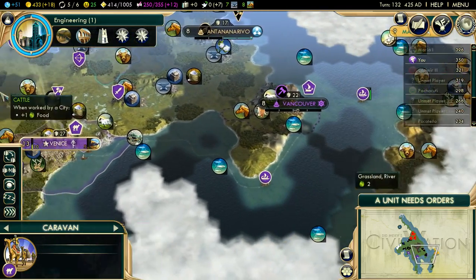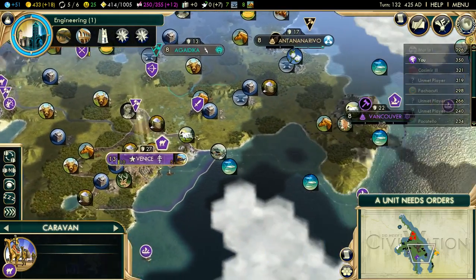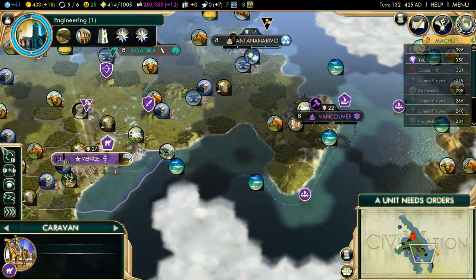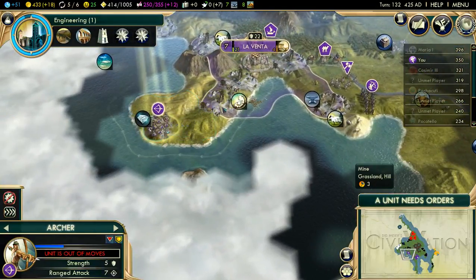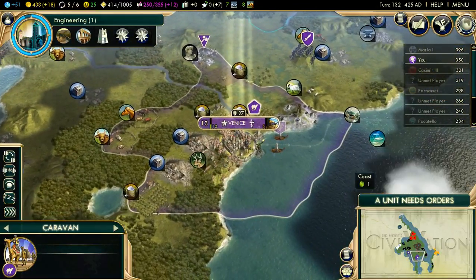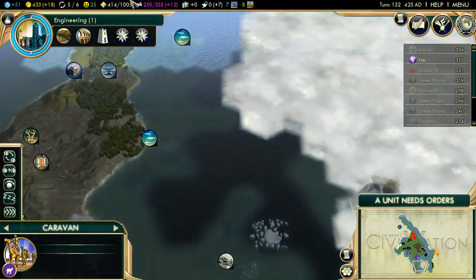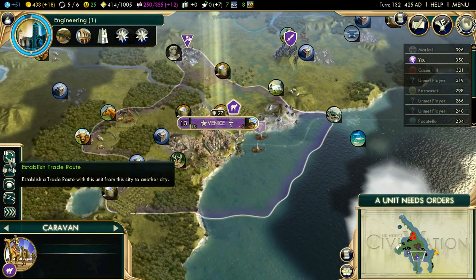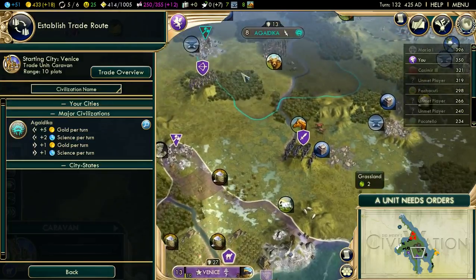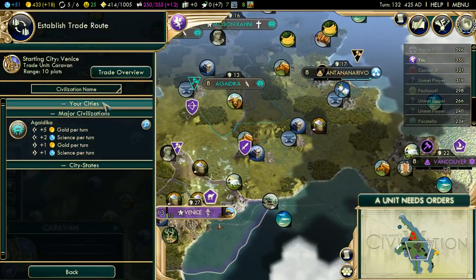Wait a minute. What have I been doing? I can embark. Why have I not been embarking? I haven't gone anywhere. Why am I wasting my life? There's not really much... okay. Anyway. Yep, that's what I want. That's all I can do.